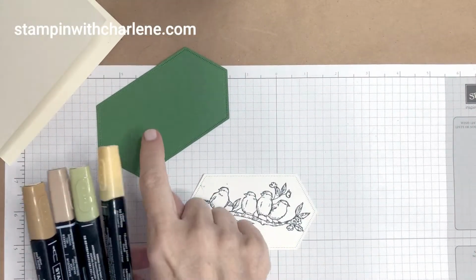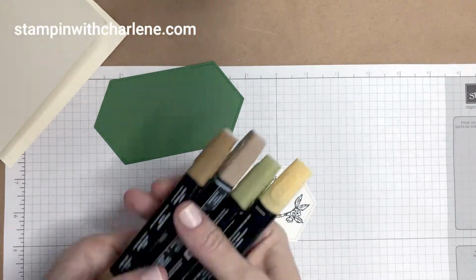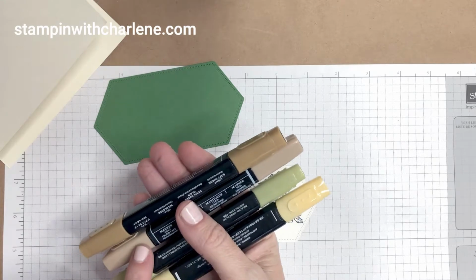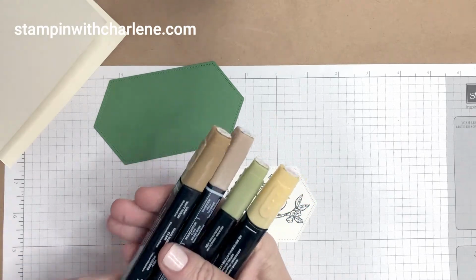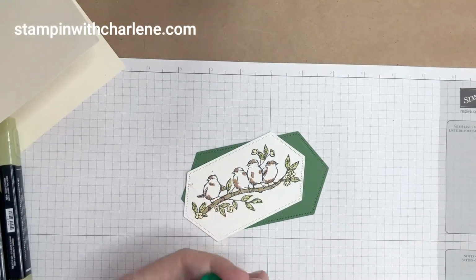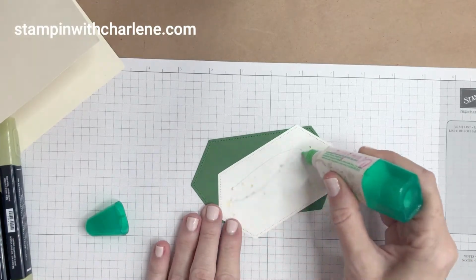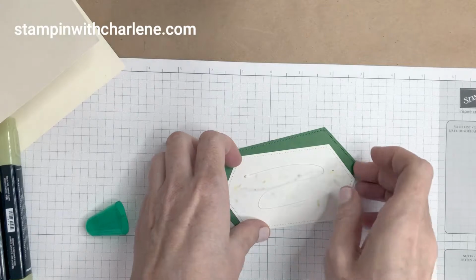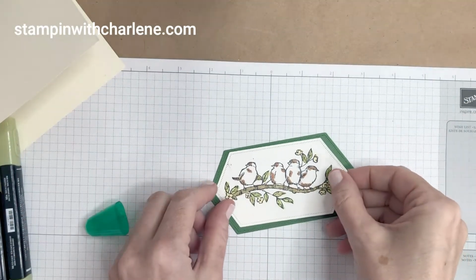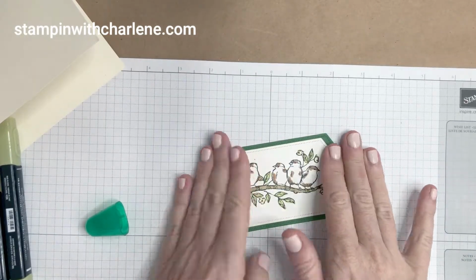Before I adhere the layer to the garden green piece, I'm going to color in the image with my Stampin' Blends. So saffron, old olive, crumb cake, and soft suede. Now that it's colored in, I'm going to adhere it with my multi-purpose glue. You only need a tiny bit of glue. I'm going to adhere that in the center, just like that.